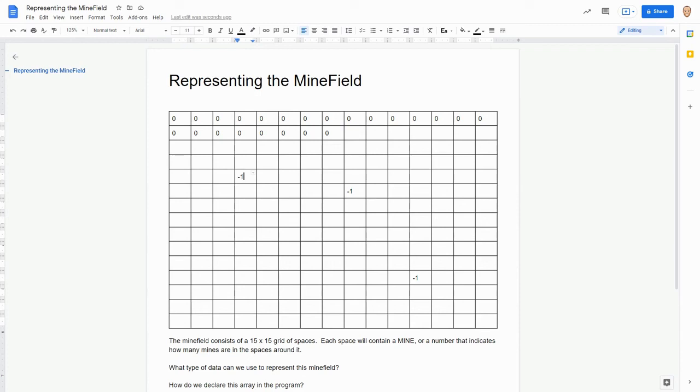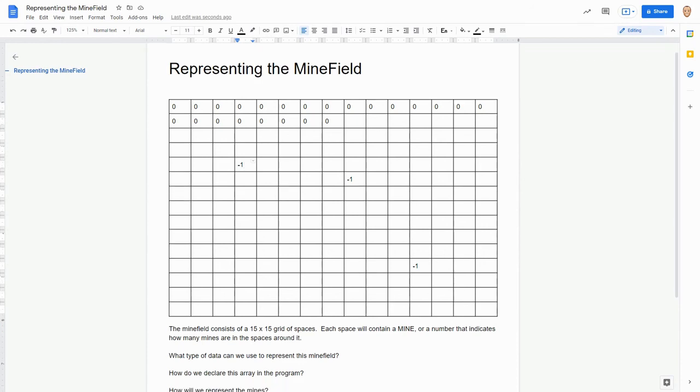Now, how do we put in all the values for this minefield? Once I have all 30 of the mines put somewhere into the field, I'm not going to do 30 right now, but I'm just going to fill up a few random spots. Once I have all the mines placed in the field, the last thing I need to do is to go through and revisit, because remember, these are all zeros, right? I filled everything in with 0. So I need to go through the array and revisit.